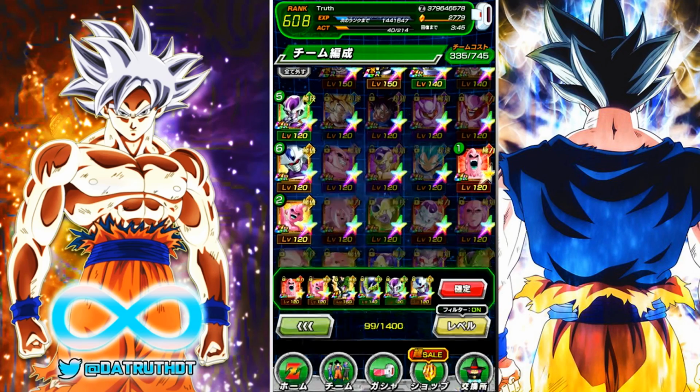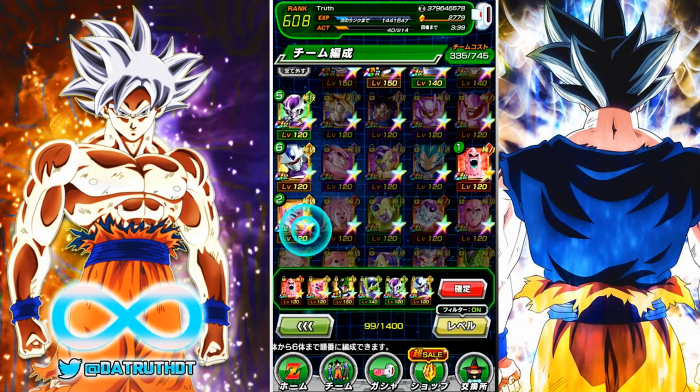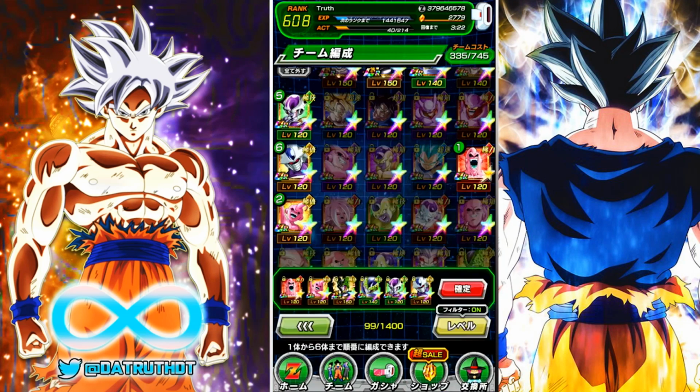Something like this STR Final Form Frieza has a proper category now. I'm going to want to see how well he is. Physical Kid BUU, I think this is a good place for him. It's a team that should be able to sustain over 80% HP very easily. So I think him with that 50% attack and defense buff that he can give is going to be something that's realistic on this team. I think he's going to be outstanding here.